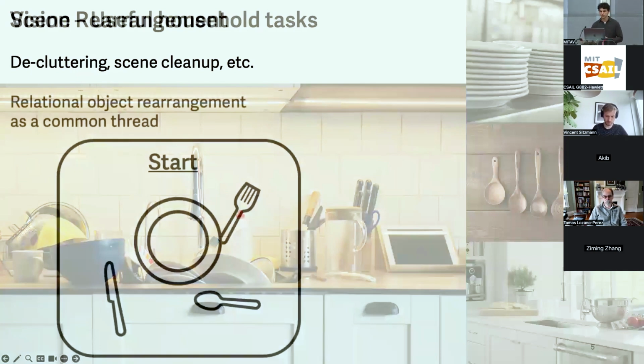This problem class of scene rearrangement has become recognized by many in both the robotics and machine learning communities as an important problem class to tackle, precisely because it places a strong emphasis on the interplay and coupling that exists between perception, planning, and geometric understanding. So if we want to build robots that can perform these kinds of tasks, then we must make progress on making scene rearrangement abilities more and more general.